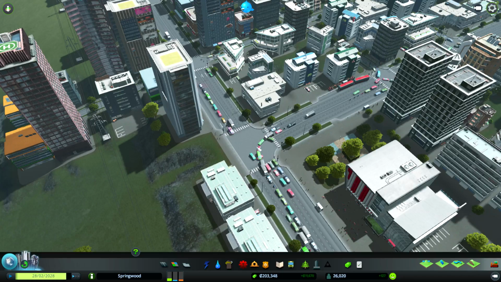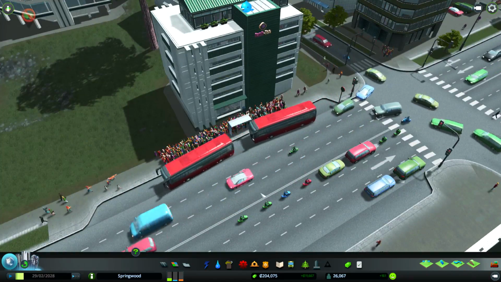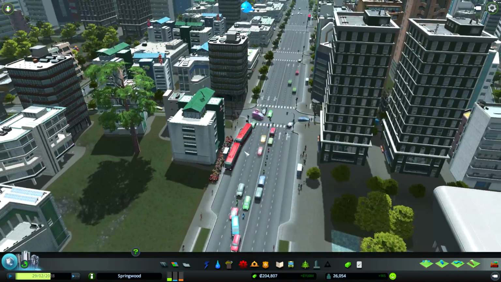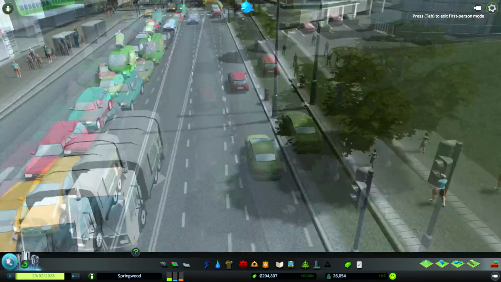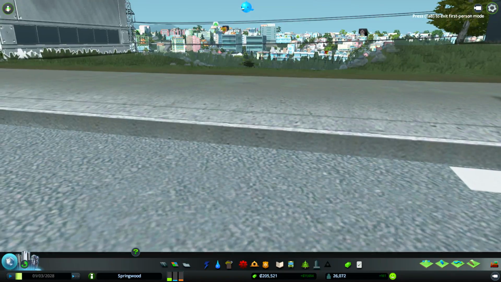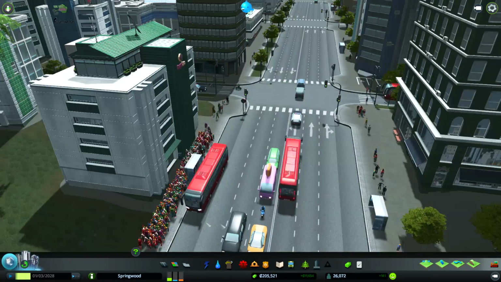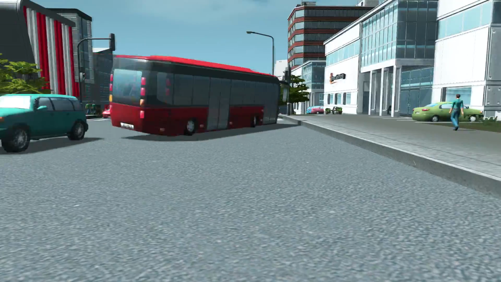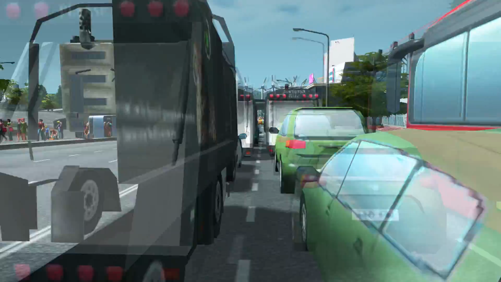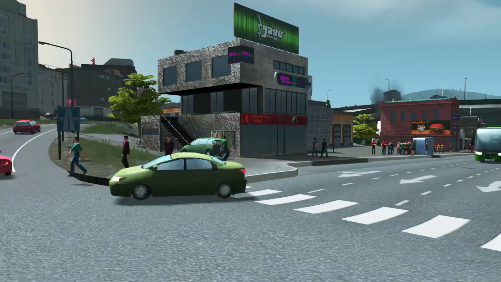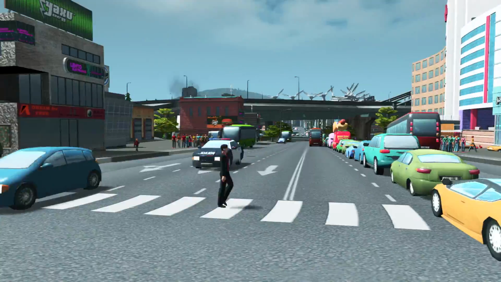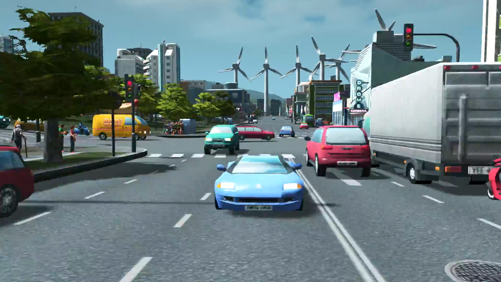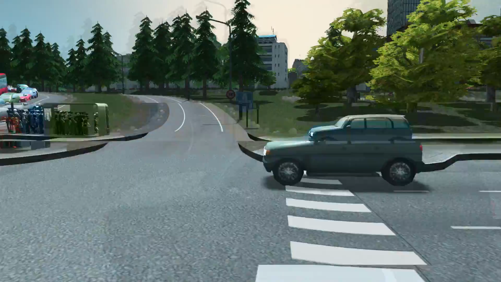But yeah, going back to the first-person camera. Ooh, I got some red buses here. That's part of that transport interface mod that I was talking about. So there's like the red line. A lot of people waiting for that bus. Alright, where was I? Oh yeah, I want to get rid of that pause thingy. So that's to get to the highway in that direction. And then looks like there's quite a lot of traffic here. But we'll go down this way.